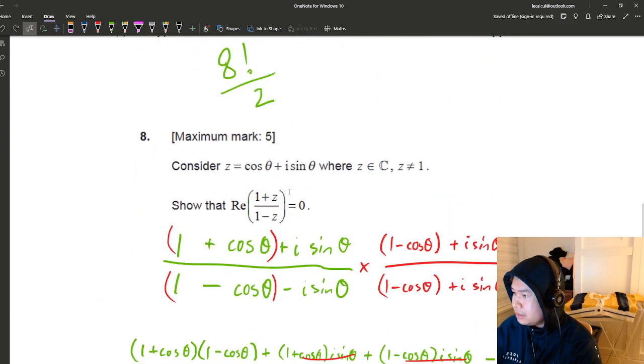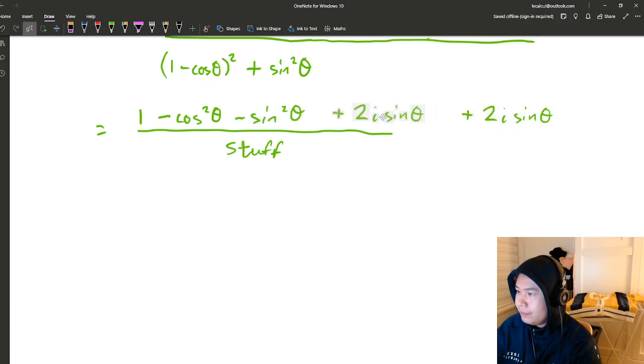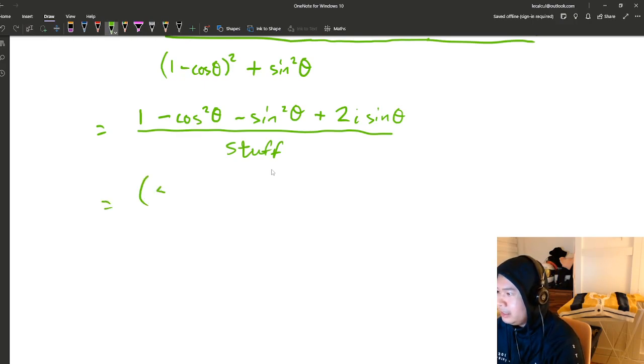And then I'm supposed to show the real part is 0. So you need to show that. Let me rearrange this, because this is the only complex part of our number, the thing with the I. As you can see, I need to show that this is 0, and that's pretty easily done because you have a cosine squared and a sine squared. We can just use the Pythagorean identity, either way you want to use it. I'm going to change the 1 into sine squared plus cosine squared.